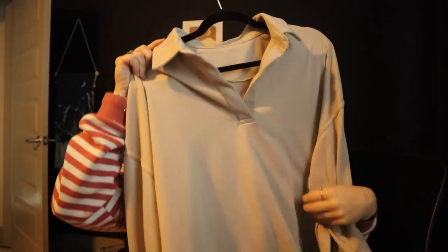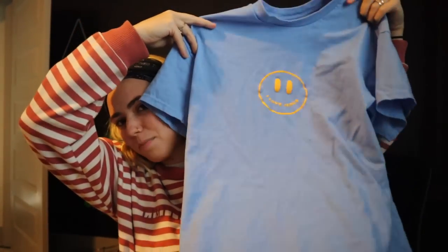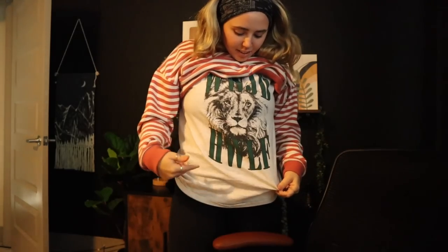For my first fall shopping haul I just got two things from TJ Maxx. First is this blouse — I don't own any nice blouses so I finally got one. I thought I'd low-key hate it but it's perfect for wearing nicer long-sleeve shirts in my work videos. Same with this one — a little more casual but it's a cute sweater with a little collar, so soft, and it has pockets. Then my three new favorite t-shirts from a brand called He Would Love First: one says 'I Love Jesus' with a smiley face, one says 'Good News for the Cross,' and one says 'WWJD — What Would Jesus Do, He Would Love First.'